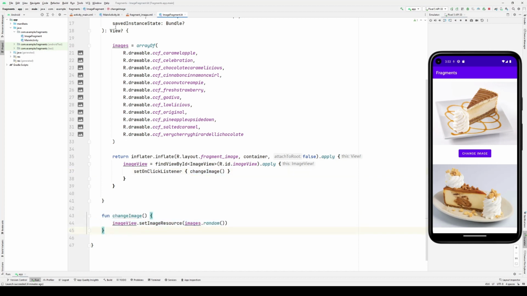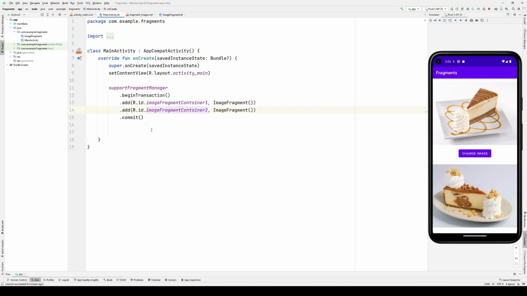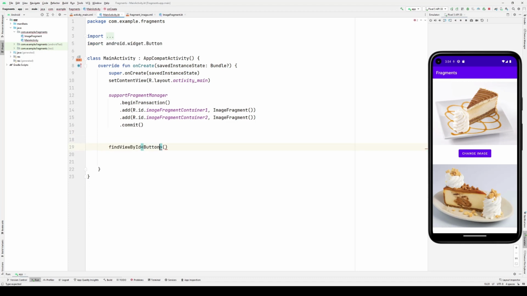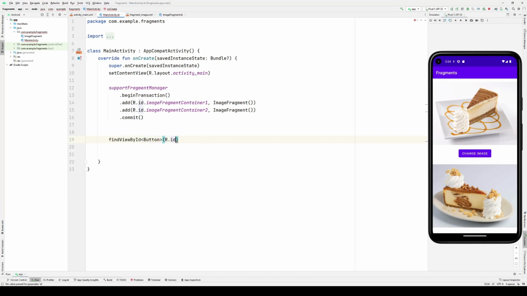So it means in my activity, I'll have the ability to invoke the change image function when my button is clicked. So I'm going to find my button, give it an onClick listener, and then the goal of the onClick listener will be to invoke the change image on both of these fragments.